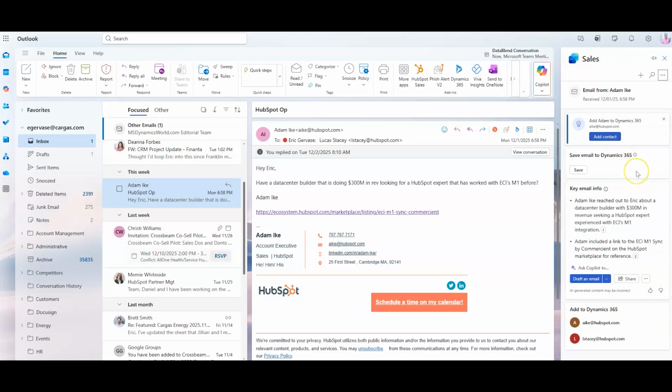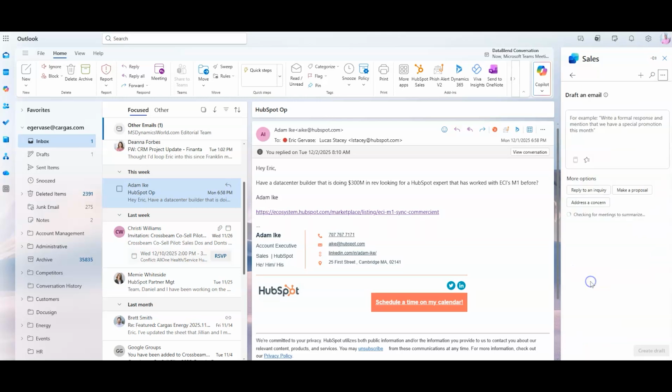But also it gives you the added capabilities of AI email creation. So what it's first doing for you is giving you a quick summary of what's in the email. So it's reading the email and spitting back a little summary of what it is. And then if I want to draft an email, I can say, reply sharing our capabilities in integration, and that this is a good fit.